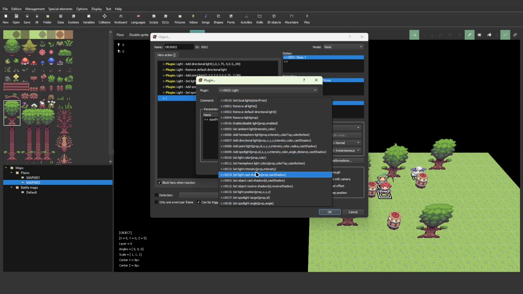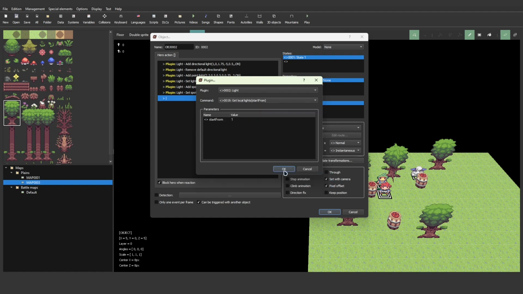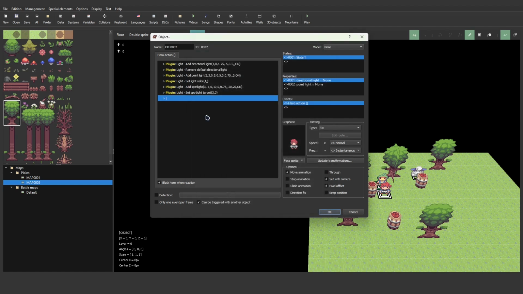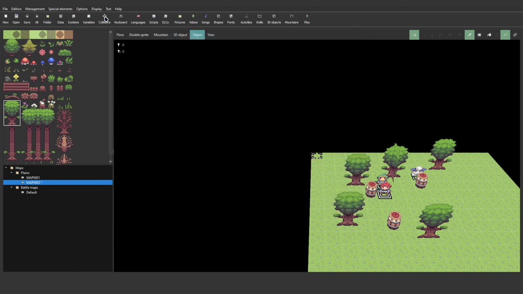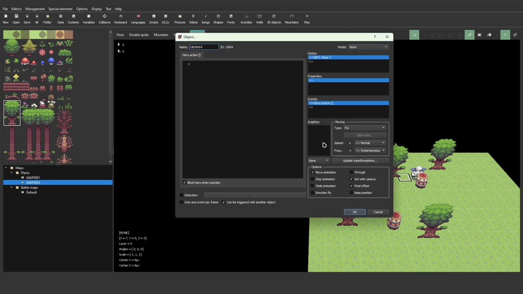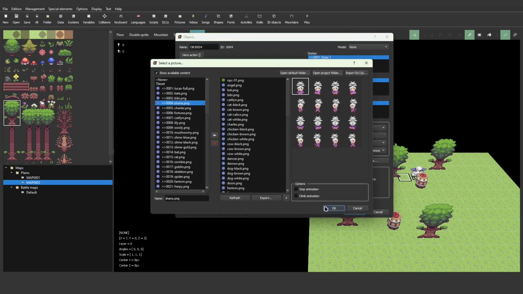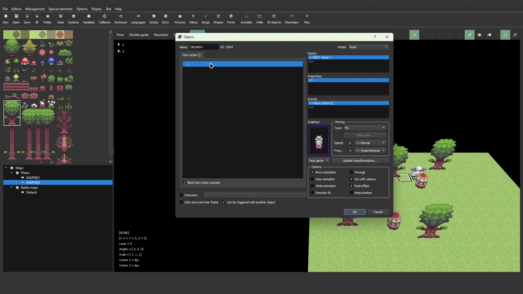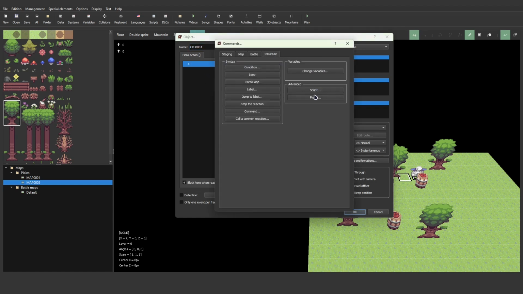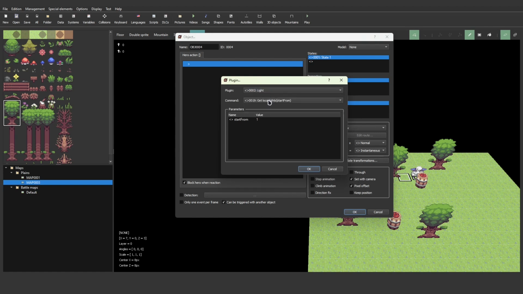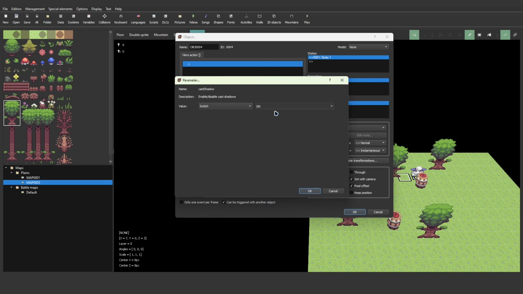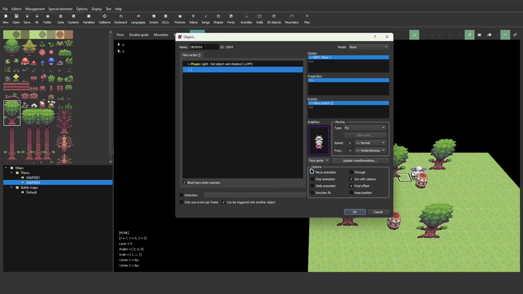Now I'm gonna talk about object cast and receive shadows. Let's say you have a vampire, for example, I don't know. Let's set this little guy here to be a vampire. What this will do is it will disable its cast shadows and receive shadows.